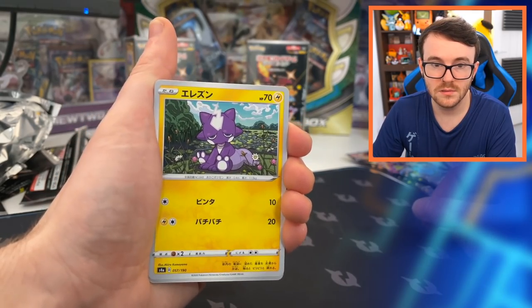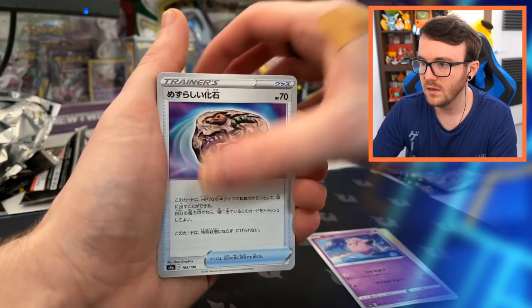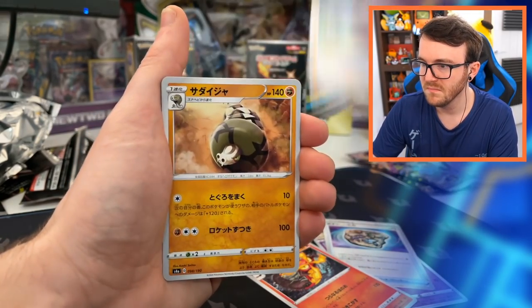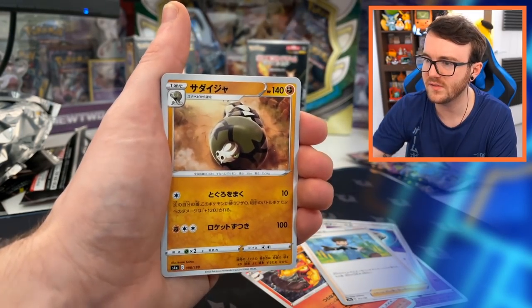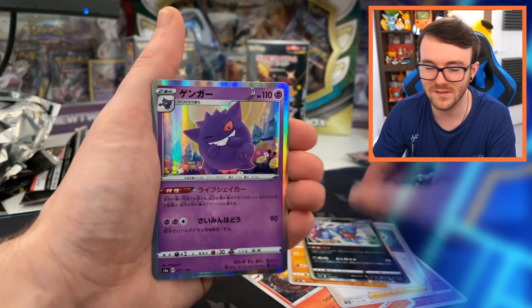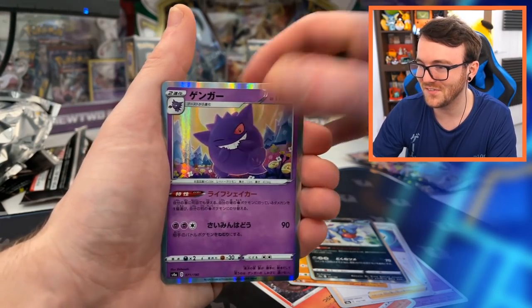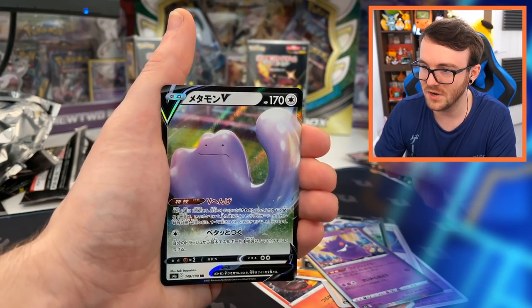Aw, Toxel. He's cute. The fairy. Some fossil stuff. Center Scorch. Bird Keeper. Sand. Oh, no, it's not Sandaconda. That's the one before. Oh, no, this is Sandaconda. We have a Toxicroak. Oh, look at this Gengar art. Yo, this Gengar art is fantastic. And we have a regular Ditto V.